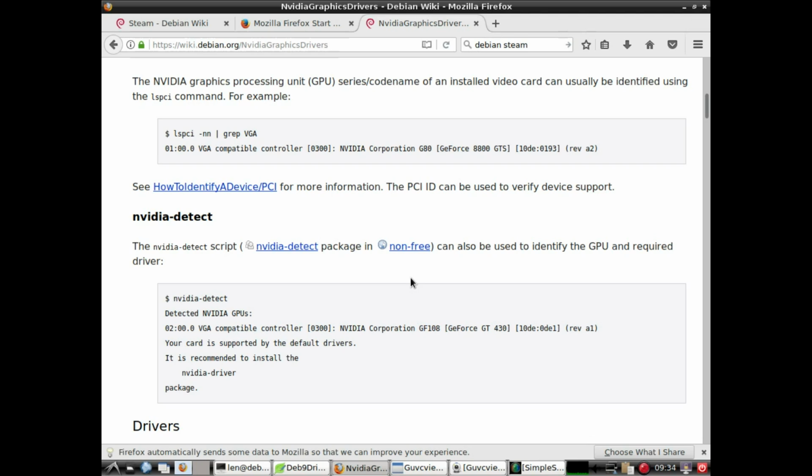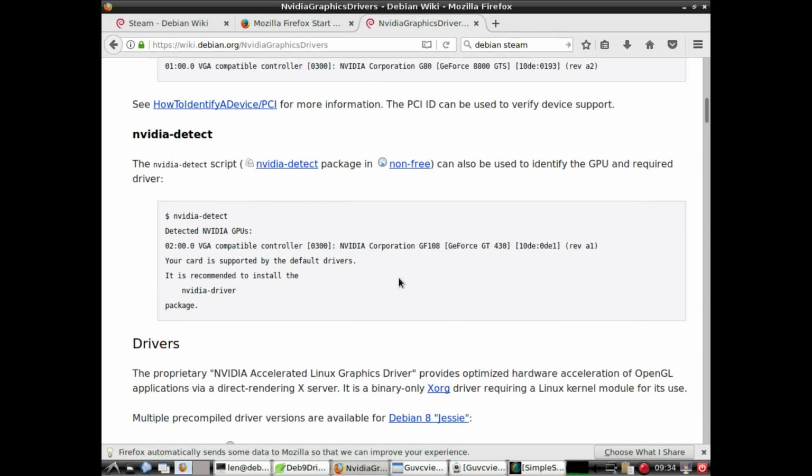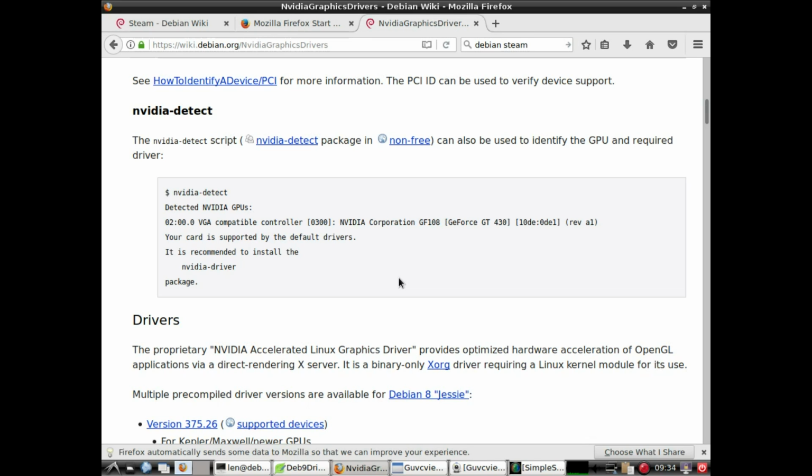I've used this process on GTX 760, GT 740, and GTX 1050 Ti, which is the one I have in this machine. So it works on all 3 of those, and I'm pretty confident that you'll be successful if you follow this.